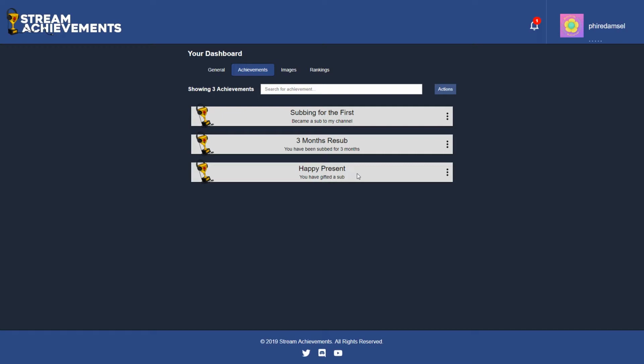So you just kind of have to work with the achievements there, and if you run into any weirdness or think, oh, it would be kind of nice to be able to automatically award and backfill all these other things as well, you can easily just pop into the Discord to give that feedback. I have a handy little link down here for you to be able to join the Discord at any given time. You can just click on that little guy right down here, and it'll take you on over to the Stream Achievements Discord. That should be all that you need to know about the dashboard here.